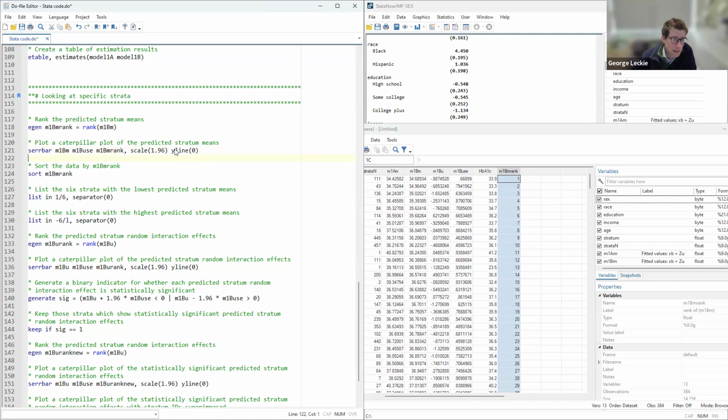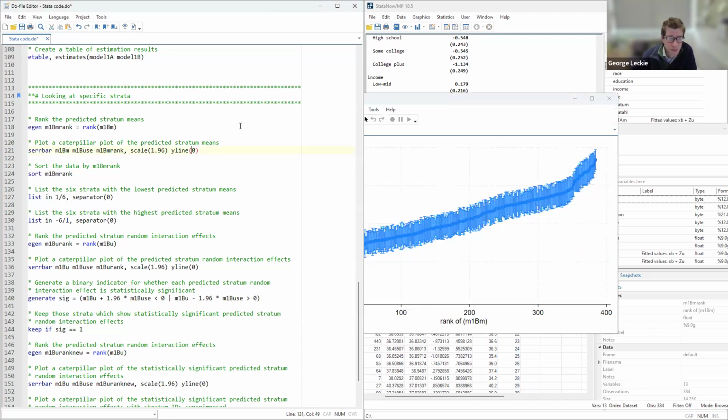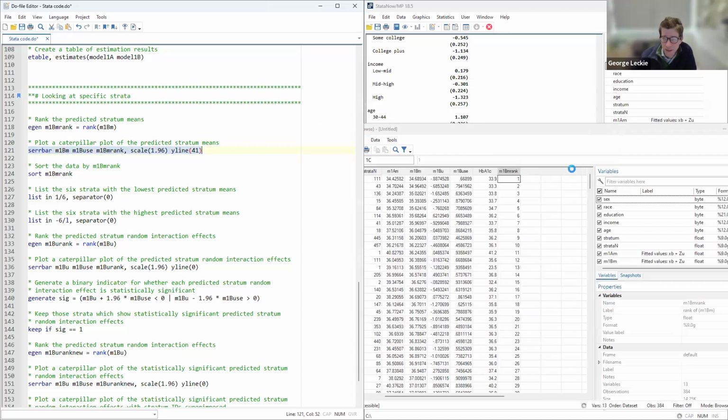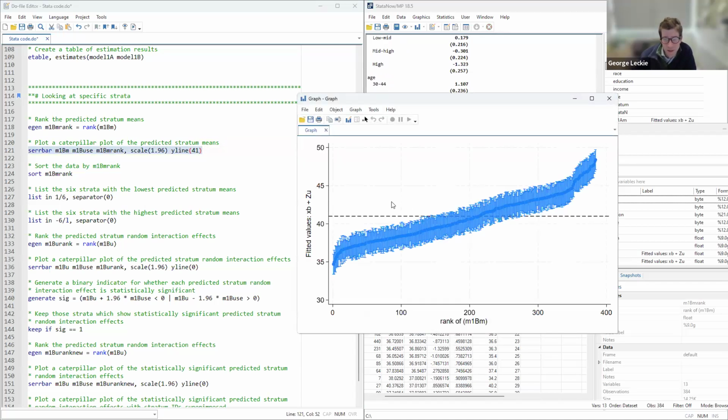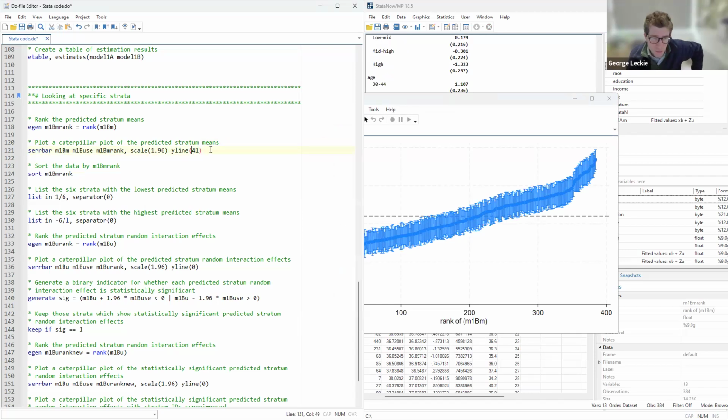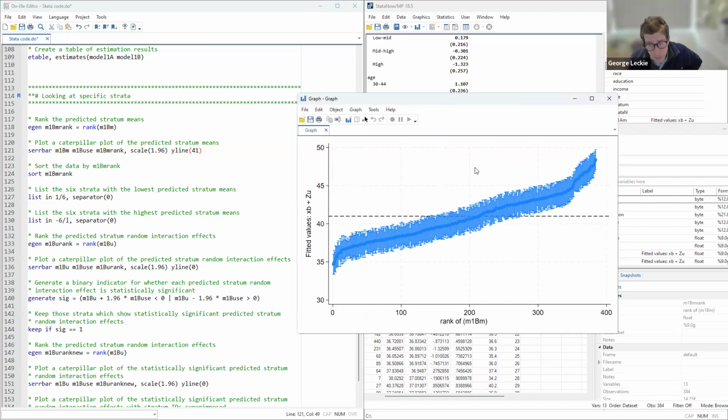Well, that's not so useful, actually. Let's have a look. Yeah, that y line at 0 is not so helpful. It'd be better if I stuck in a y line at 41 to type in the exact mean estimated by the model. And then you can see to what extent our intersections have. That's the horizontal black line which has gone in. So that's an improvement, changing that from 0 to 41. You can see how the predictions for any given intersection deviate, and whether significantly so, from the overall average.